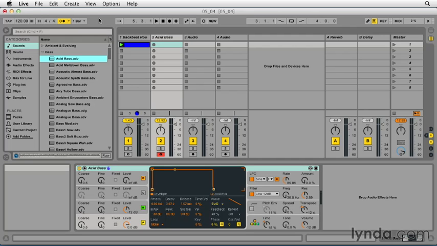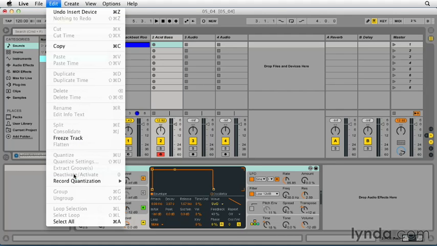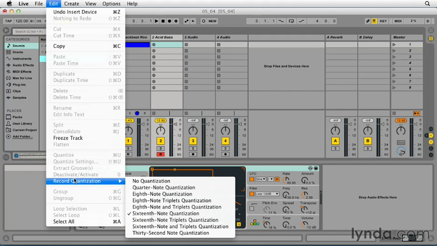Because playing on the computer keyboard might be a little bit more difficult than playing on an actual keyboard, I'm going to go up to the Edit menu, and I'm going to drop down and make sure that Record Quantization is turned on. Now this will actually take any notes that you play and rhythm error correct them to the nearest value, whatever you set in this menu. Now right here I have it set at 16th notes. So I think that's okay for right now, but the general rule of thumb is that you set this value to the smallest rhythmic value that you're going to play in whatever part that you're going to record.